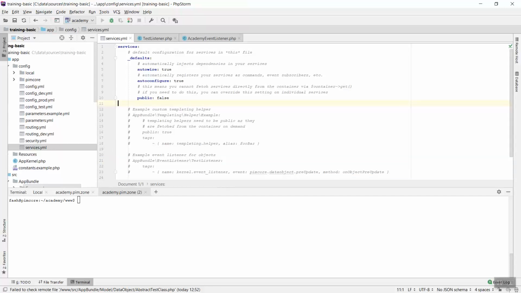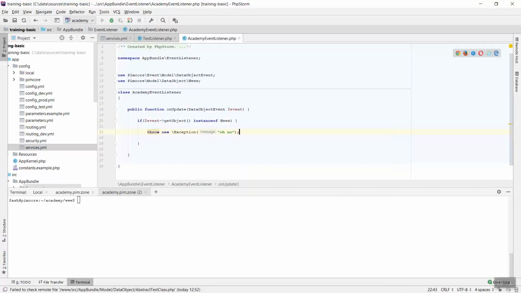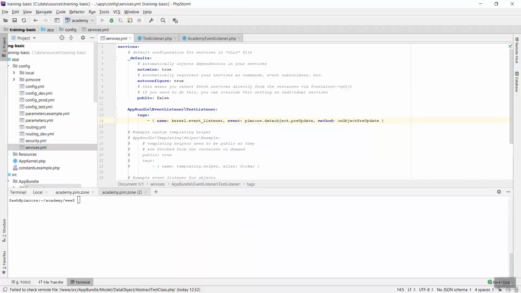Let's just copy this one and adapt it to our needs. We have an app bundle event listener, Academy event listener. And what needs to be done now is to assign this service additional tags, to make sure that they are listening for the desired events.